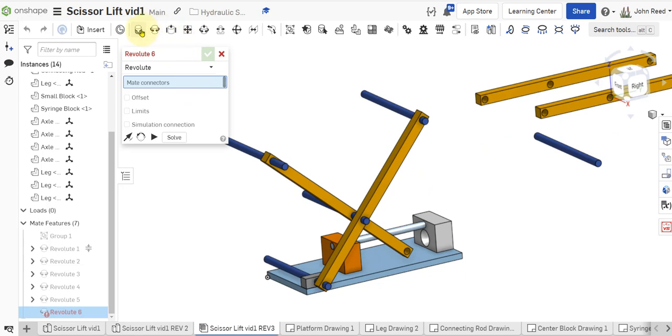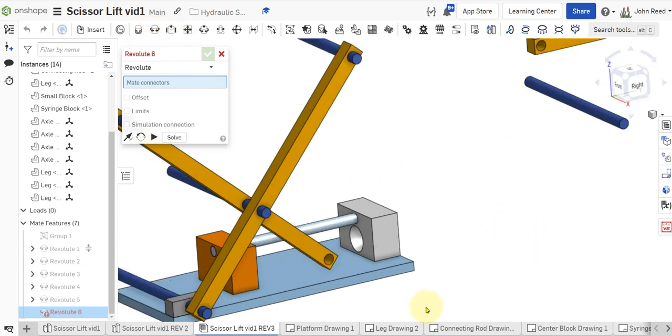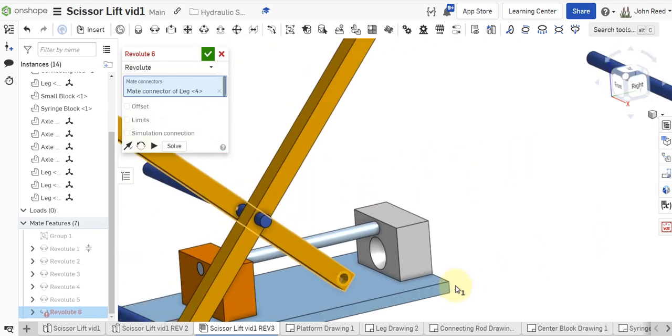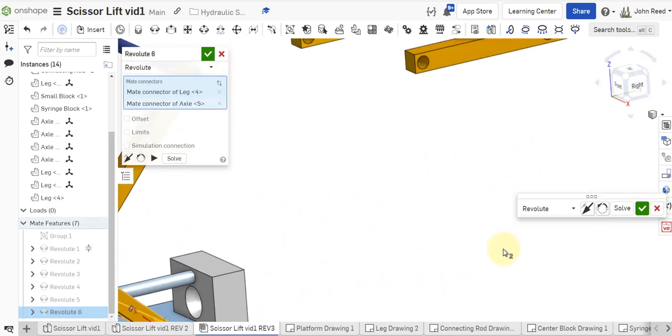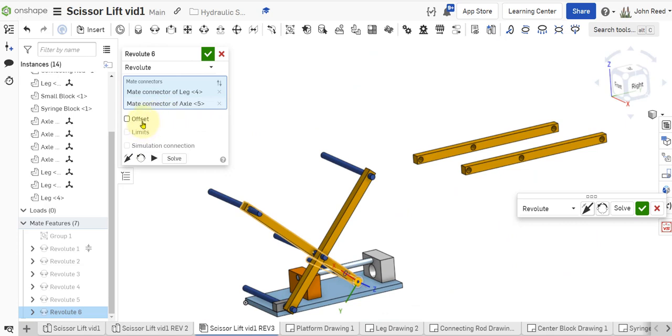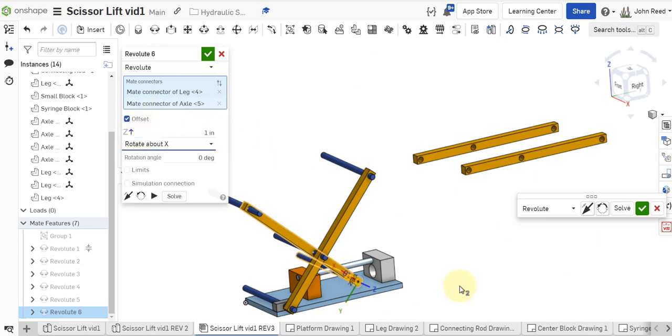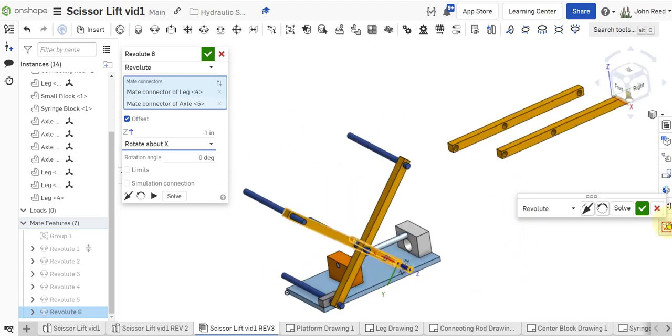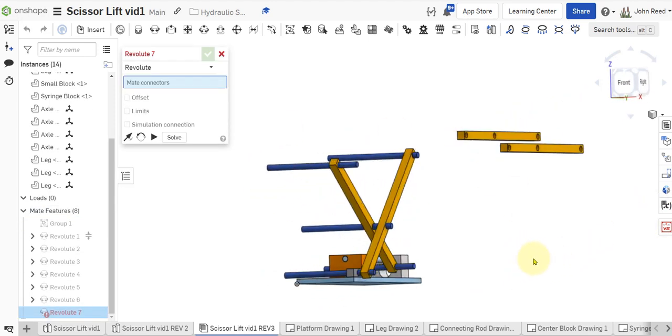And let's put this revolute mate right there, and right there. And that offset is also 1 inch, -1. So we've got that situation.